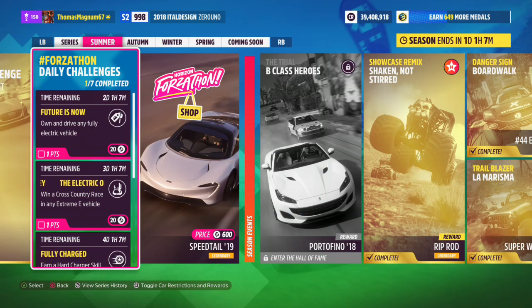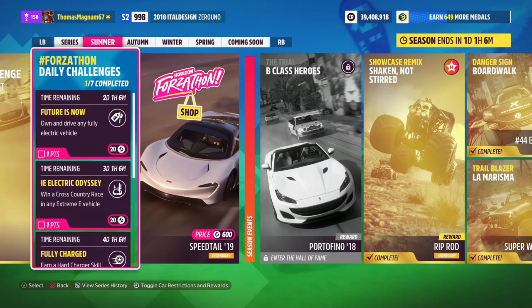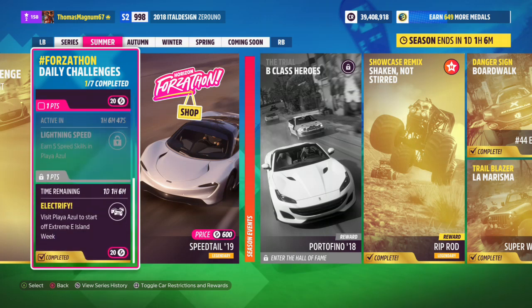The task at hand is what I have highlighted and I'm scrolling through, and that is the daily challenges. Inadvertently, it looks like I've already completed one, and that is Electrify: visit, play, to start off Extreme E Island week. Oh, that's right, because you had to do something anyhow. So accidentally we hit one.